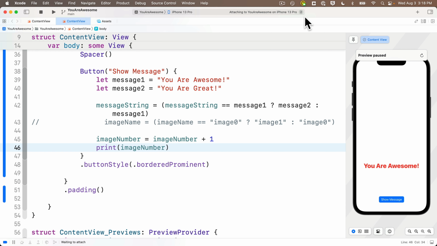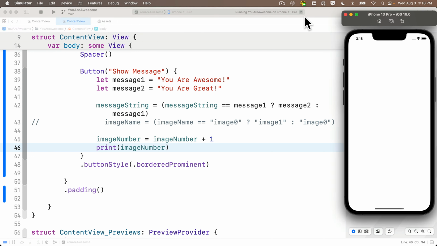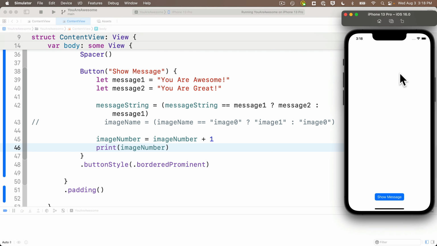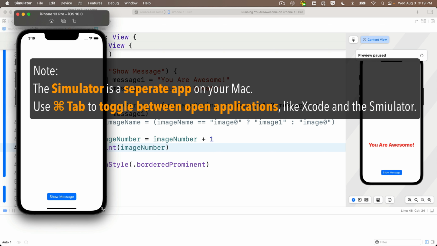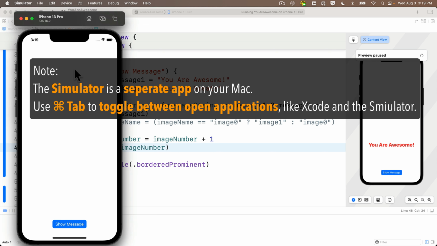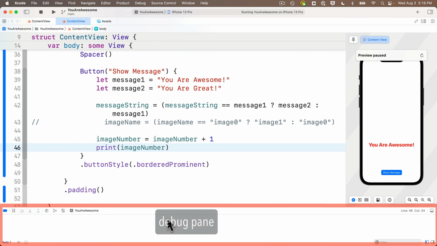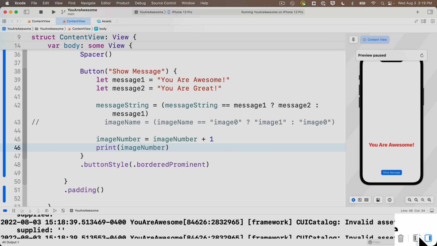But eventually your simulator should pop up, and look at what you get when you run. You get this floating iPhone, you can drag it around the screen, you can click in the corners and resize it, and if we take a look back in Xcode, there's a console area that shows up down below. Now this whole area is called the Debug Pane. First, make sure that you can see the console in the Debug Pane. So there are two areas in the Debug Pane, left and right, and you can show or hide either of these using these two toggle buttons in the lower right.